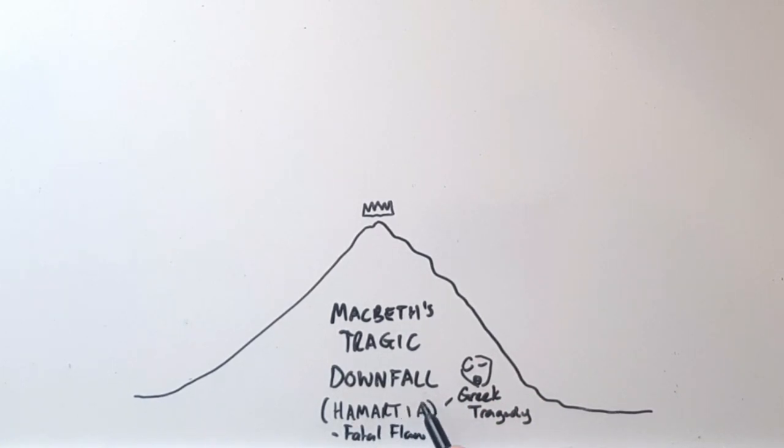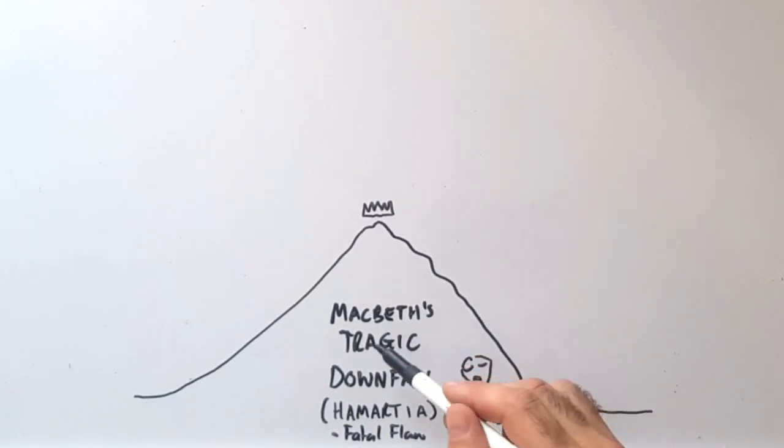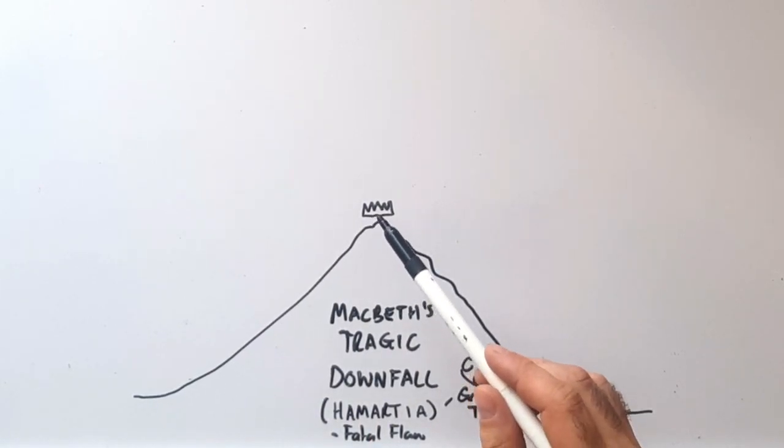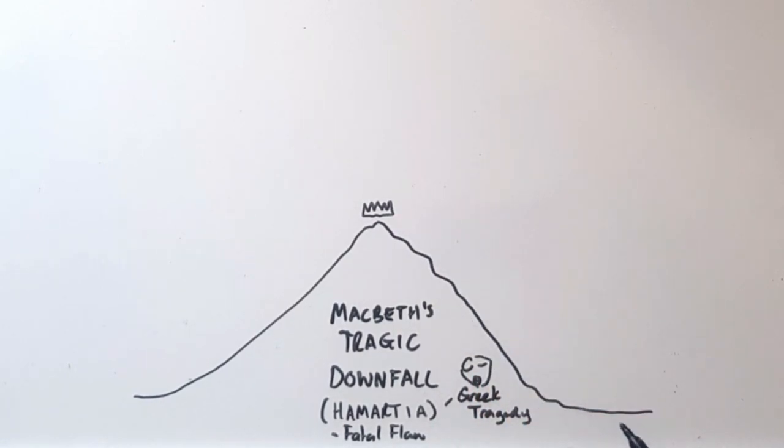So the reason I'm writing this here is this is key to the idea of the downfall. So when we look at Shakespearean tragedies, and Shakespeare, of course, got a lot of his ideas from the Greek tragedies, this Greek word hamartia basically means a fatal flaw, which is the problem with the main character. So in any traditional tragedy, there is a problem that the main character has, which leads them to make mistakes as the play goes on, and that leads to this downfall element. What makes them lose everything?